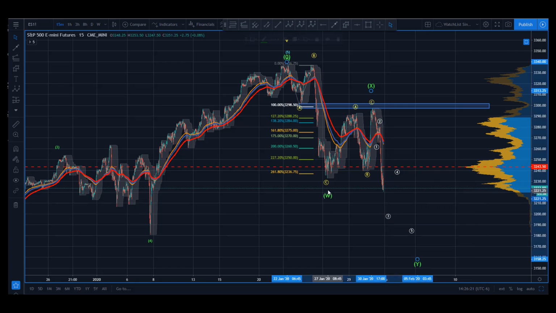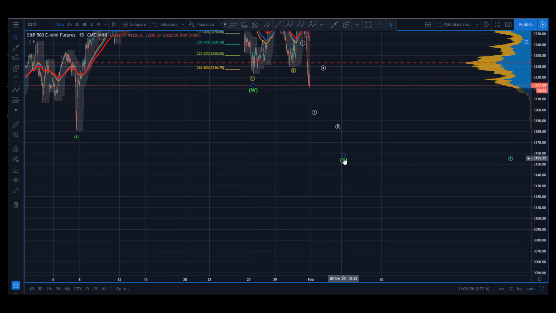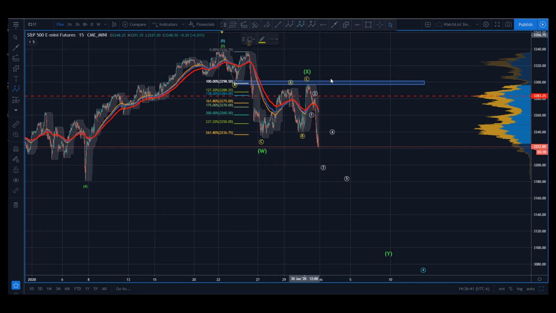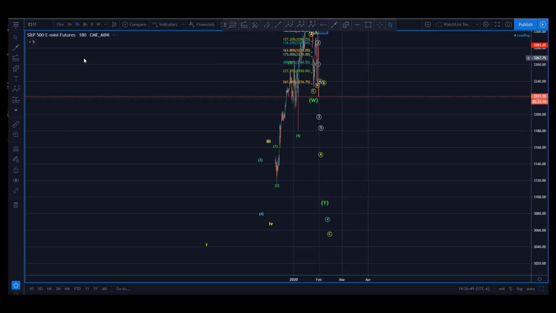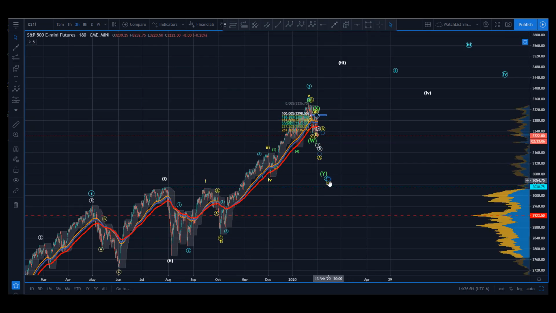So if this is WX at this degree, I'd be more inclined to think that this is 3, 4, and 5 of the impulse here, and this is A, B, C of an X wave here. So what this would imply, bearish data down here. So if this is the A wave, and this is an X, we've got to finish with an A, B, and a C. So all of that would suggest in here. So let's go back to a 3-hour and see where that would put us, back at the wave 1 pivot high. If you start putting that all together, you can see how this area might be a reasonable spot.